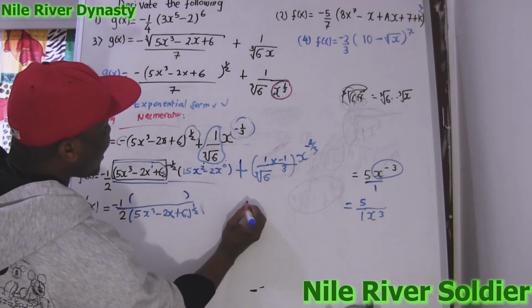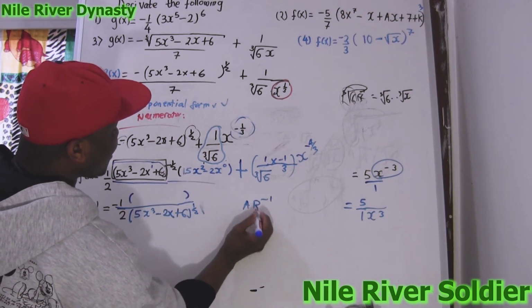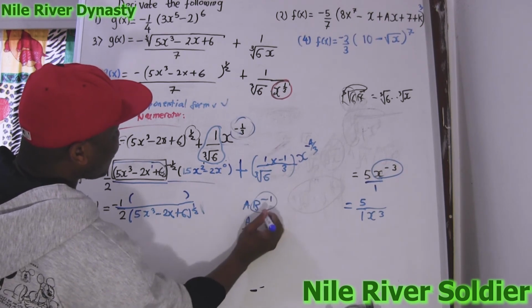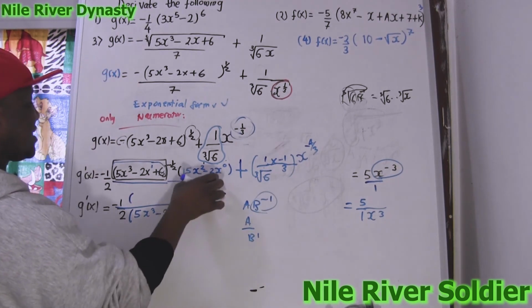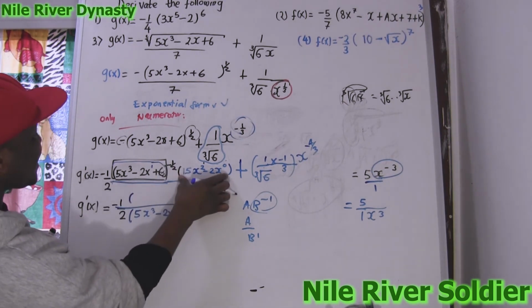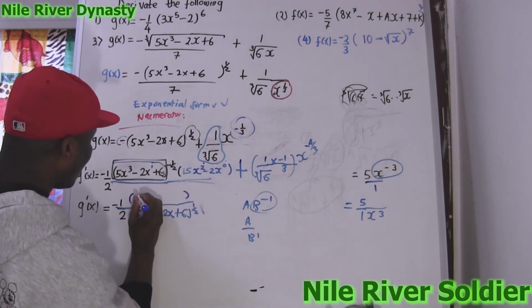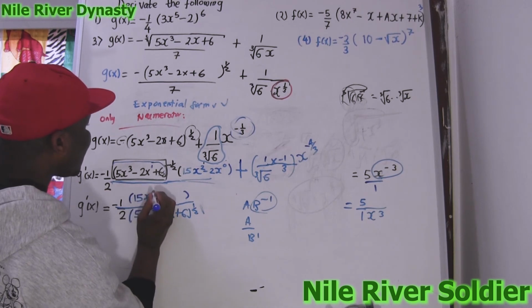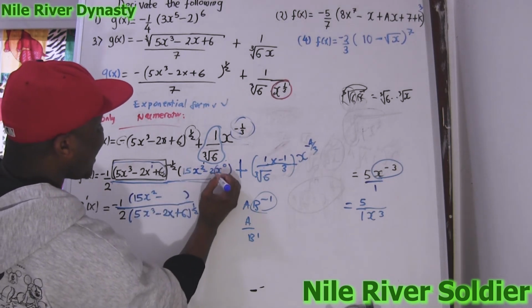It's like, let's say you have A, B, this is going to come to the bottom, it's going to become A, and this is going to become positive B power 1. So I can just take this because it's still on top. Can you see? This jumped under the line, but it's still on top. So I can write it on top. 15x squared minus 2. And then number 0 equals 1.